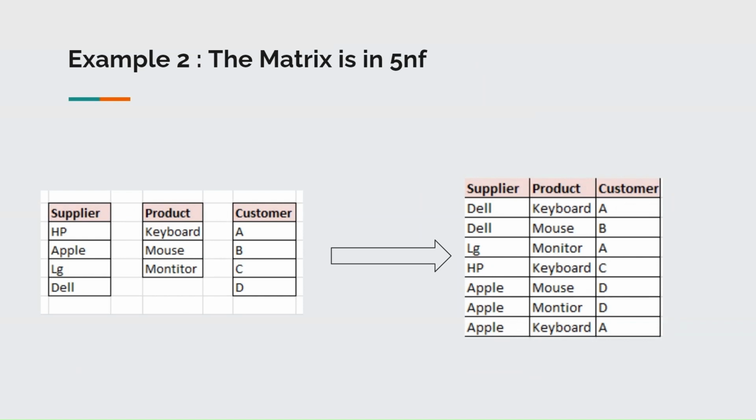This example might seem similar to the previous one of book author and publisher, but it is different in a way that we have floating combination of supplier, product, and customer. Remember the word floating. In the previous example of the books, the table could be decomposed as book has to have one and more authors. And here, the product can have one or more suppliers. And the suppliers can vary, but the authors do not change and are tied to the book ID. So that is the key difference.